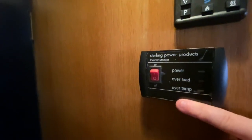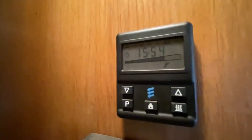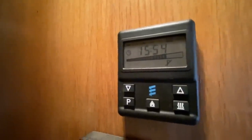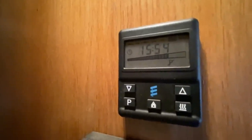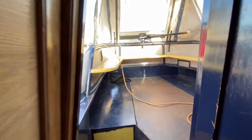One last thing to show you: here's the on/off switch for the Sterling inverter, and there's the control panel for the Eberspächer diesel heater, which also operates as a timer so you can program it to come on at certain times — when you wake up in the morning or just before you go to bed. And that brings us to the back of the boat.